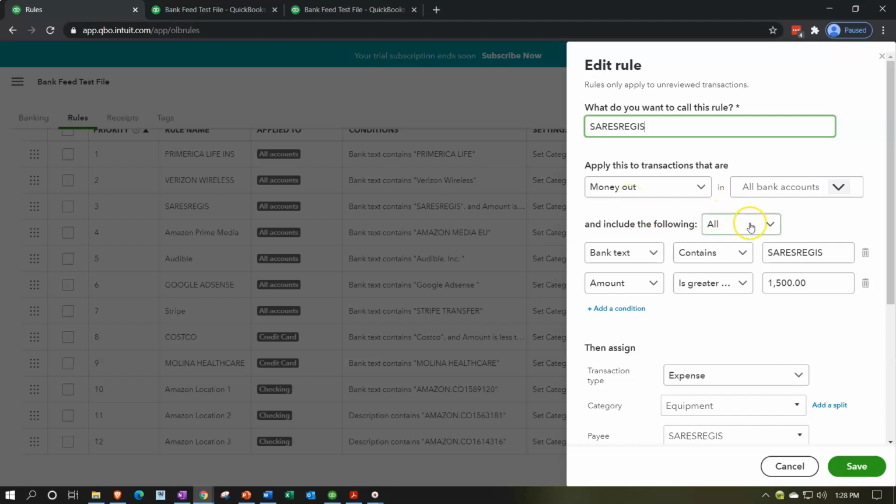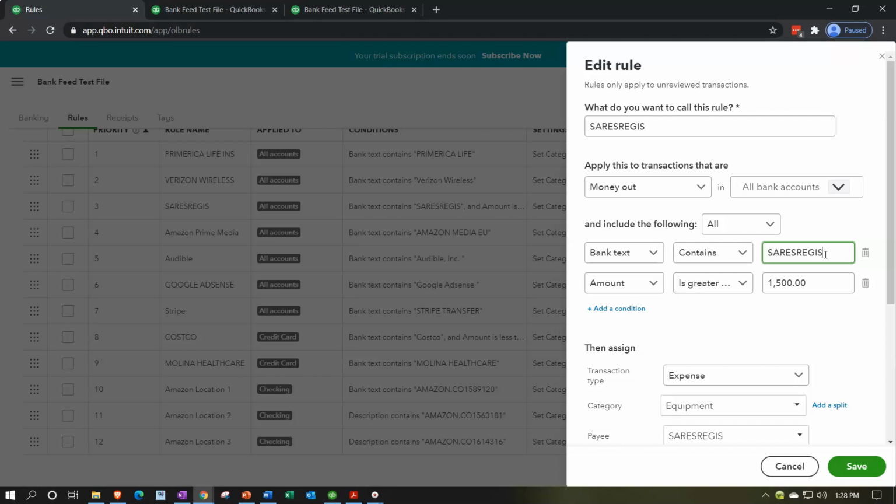It's to all accounts. And then notice here we have the option of any or all. And we chose that it's got to have all of these conditions met in order to apply this rule. The first condition is just simply that it has this name in it, which is the normal condition we would make with a rule. This would typically be the broad rule. If it was a utility company like Edison, I would just call it, hey, if it has Edison in it, and then delete all the numbers and stuff. If it has Edison, put it to the phone bill or utilities or something like that.